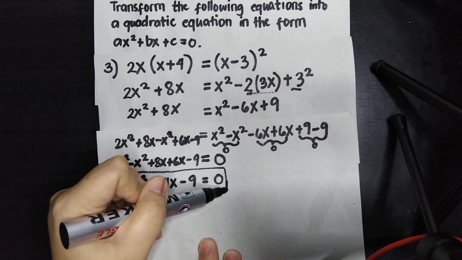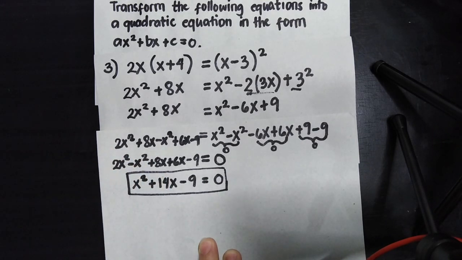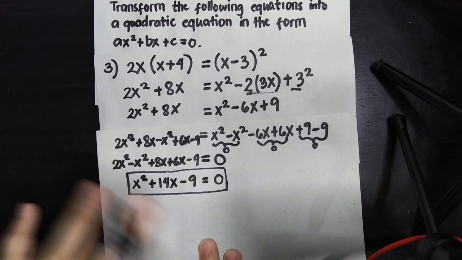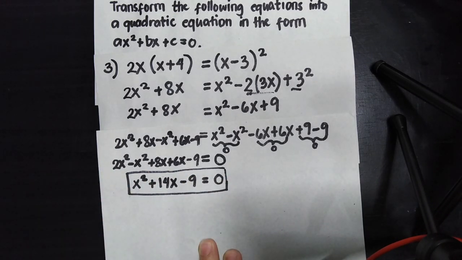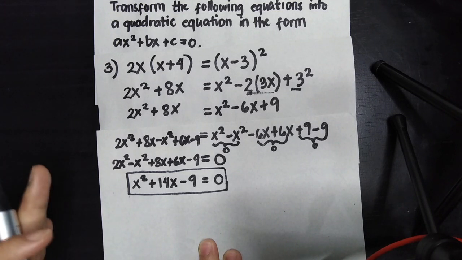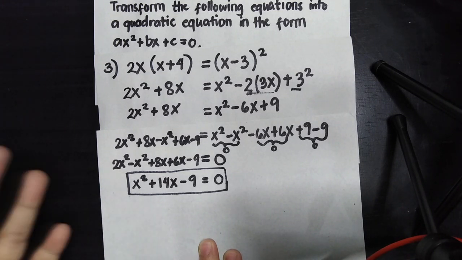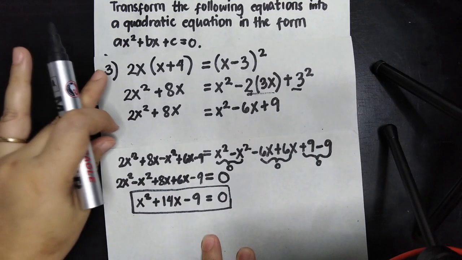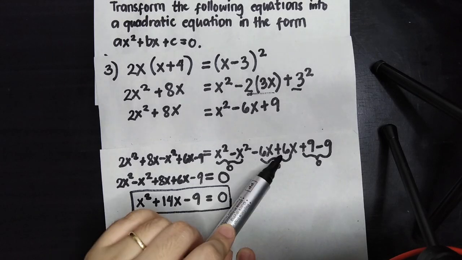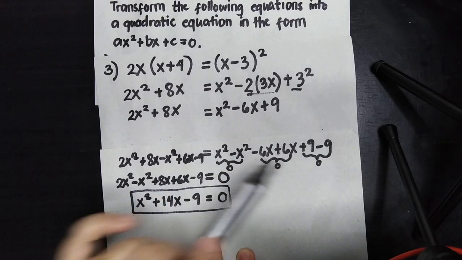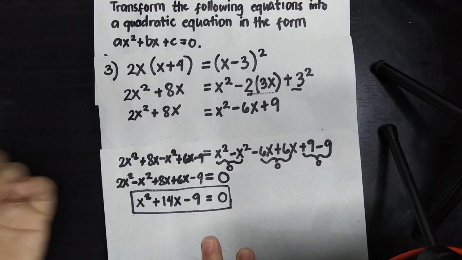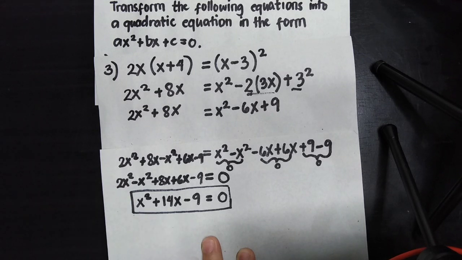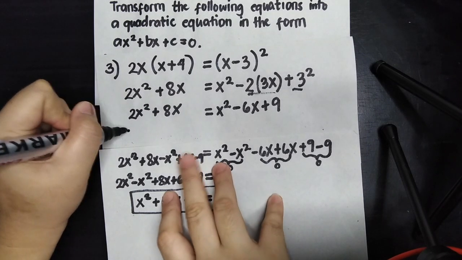This is now our quadratic equation. So, if you see, in my solution, there are so many things to do, so many terms to add. That is why we came up with transpose. That is the simpler way of doing the addition property of equality. So, here it is. Instead of adding the terms that will make this expression 0, we will just do a transfer of terms. So, we have 2x squared.